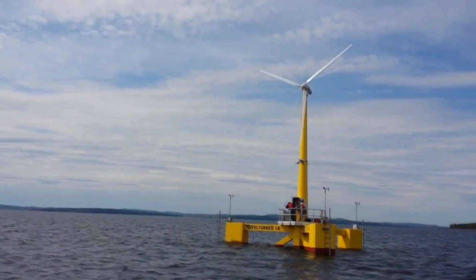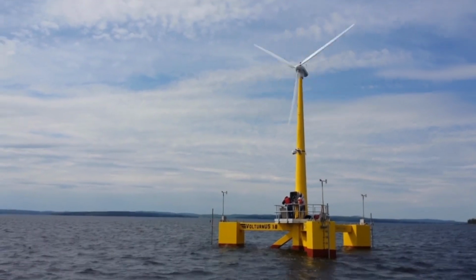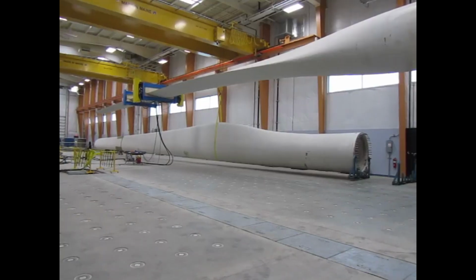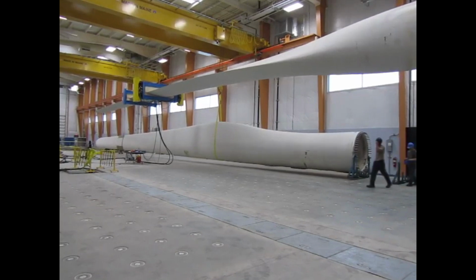I think the efforts that we're working on in renewable energy, especially in the offshore wind area, are one of the biggest projects that address climate change. We know that the winds in the Gulf of Maine are one of the strongest renewable energy resources that Maine has access to, and the Northeast has access to, and perhaps most of the United States. With that amount of energy out there, there has to be ways that we can cost-effectively take advantage of that wind resource, converting it to the energy sources that we need to live every day.